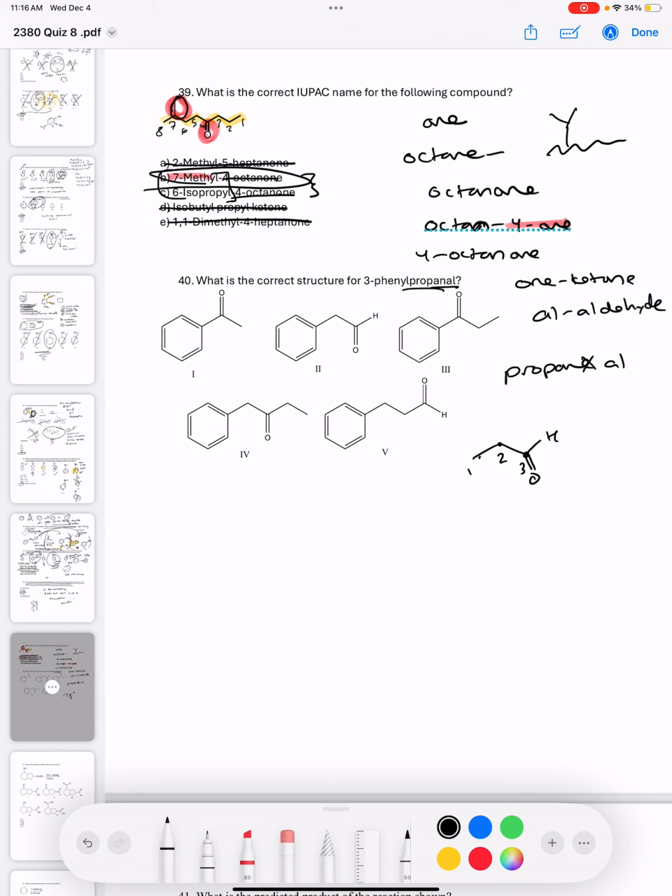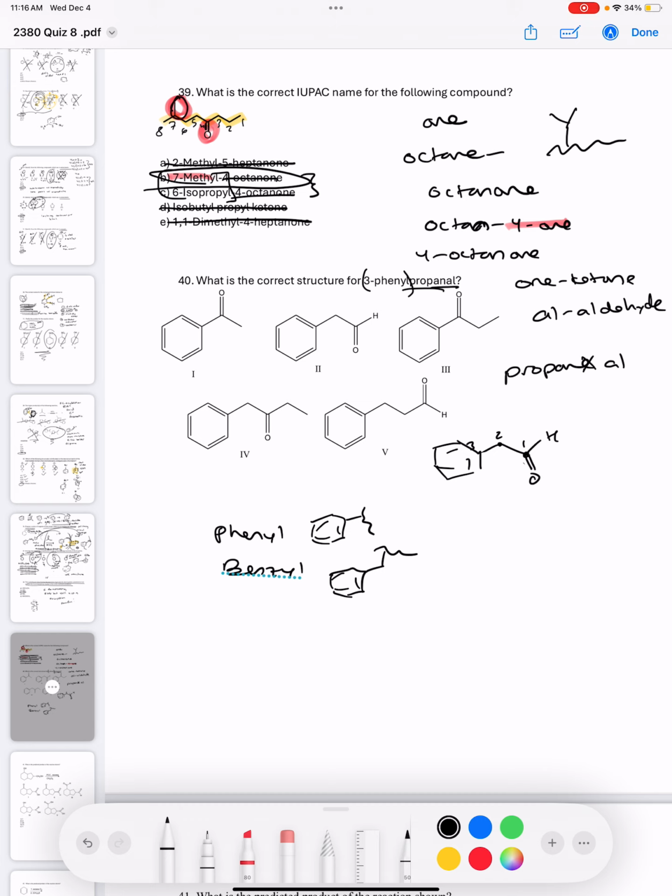So this is the first thing I think is like, okay, so now we have our 3 propane carbons. I'm not sure about the numbering of this, but we have 3 carbons, and then at the end of it is the aldehyde. So that's what I'm looking for. And then it's 3-phenyl. Well, the aldehyde part is the higher priority, so we're actually supposed to start numbering at the aldehyde. So 1, 2, 3. So right here is going to be our benzene ring. That's what phenyl stands for. So make sure you know the difference between phenyl and benzyl. Benzyl has a bend in it, so it would look like this, and then your chain, whereas phenyl is directly attached.